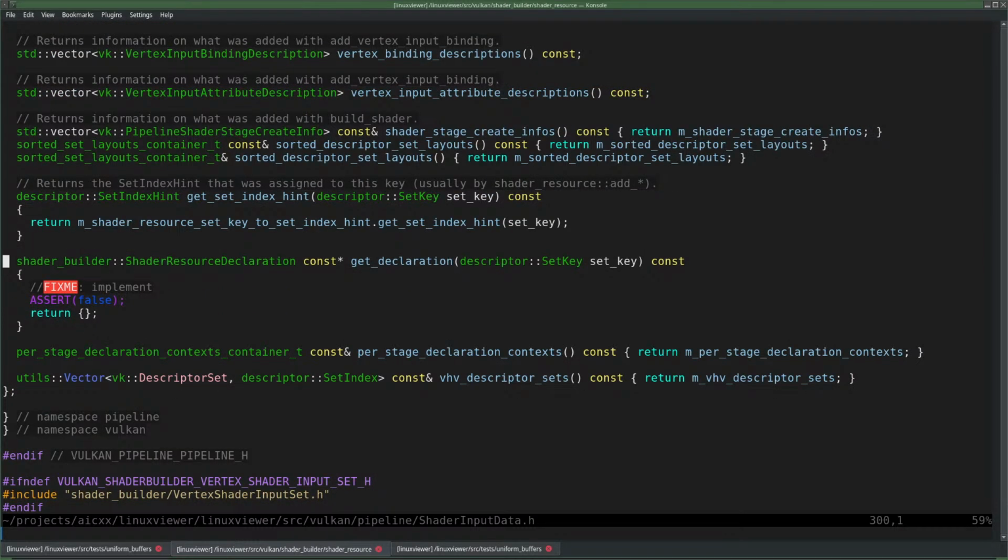Assert false. Well, it's the same thing. Well, before I write this, I better look at where it is, or it should be added.